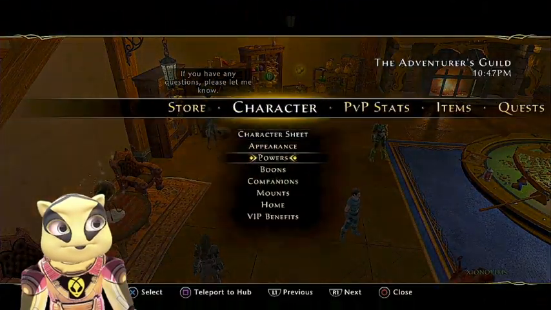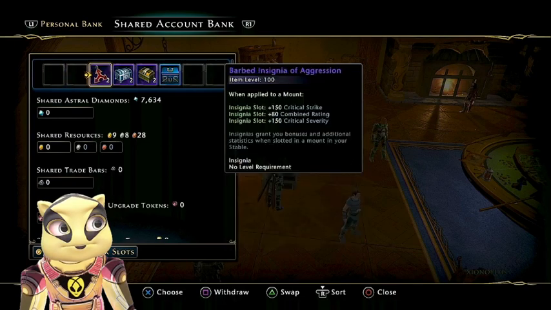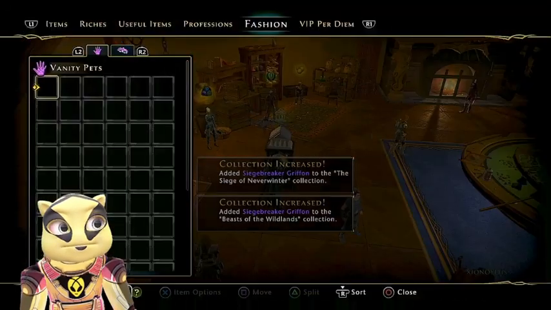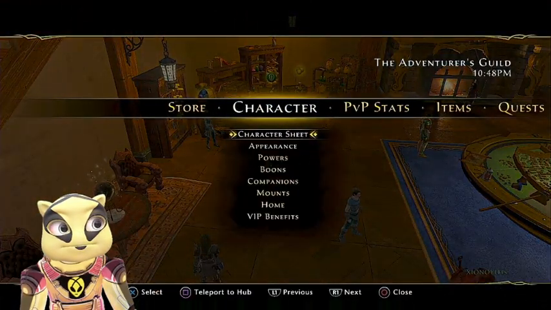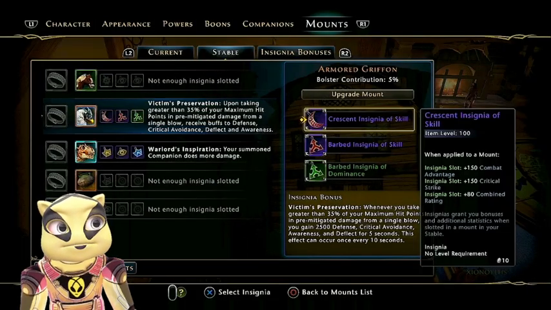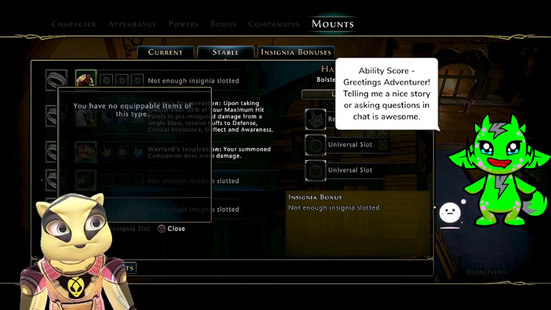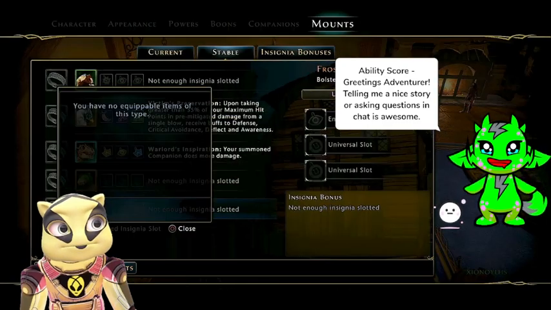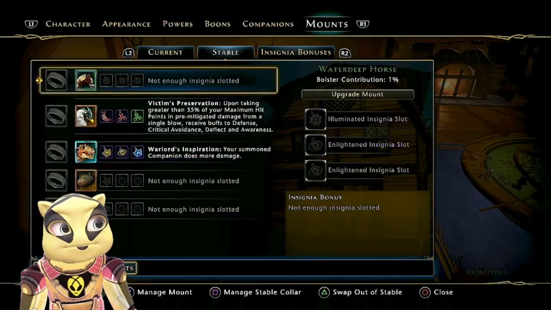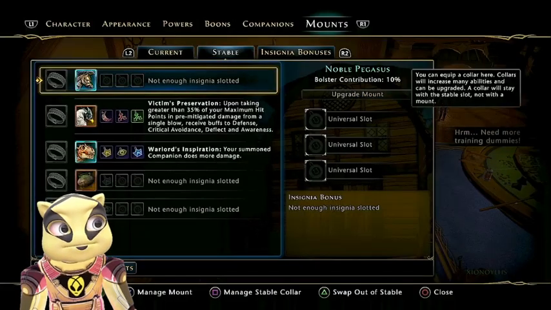I think we might have some stuff in the shared bank, maybe not, but oh yeah, we do. Let's take all of it. Let's go to inventory. No, not inventory. We want to go to the mount. See if we can't put something here that works. Okay, so we got that. Let's see if we can get something else. Not that. Not that. Upgrade mount, no. We want to maybe swap. Yeah, we can put this guy.